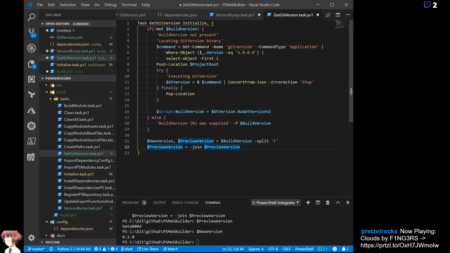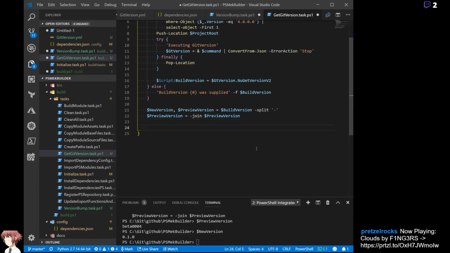But if we had something with a dash in it, then it would have split out to multiple things, and we just join it back together. So that's what we're doing there. So next in the logic on this is to pull in the current manifest.